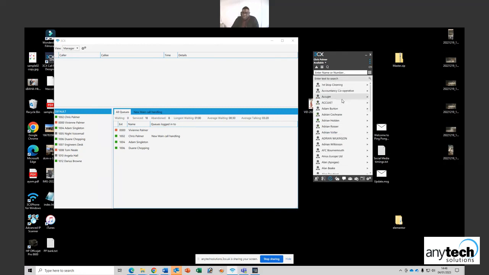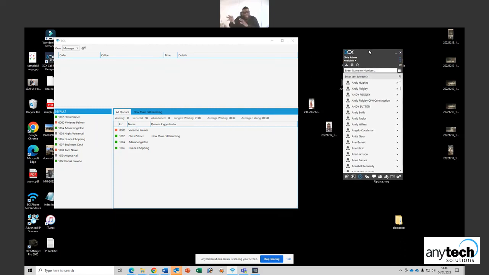We also use an address book. Again, if this is something that your company has elected for us to set up for you, you will be able to see whatever database you provided, all of those contacts will be in there. The beauty of that is an incoming call will be announced to you, so you'll be able to see on your phone who's actually calling you because it references back to this database. Again, you can highlight someone, double click on them, and it will call that person straight away. So it's a really useful tool when it comes to using it with a desk phone and your computer. It will all work in synchronization.